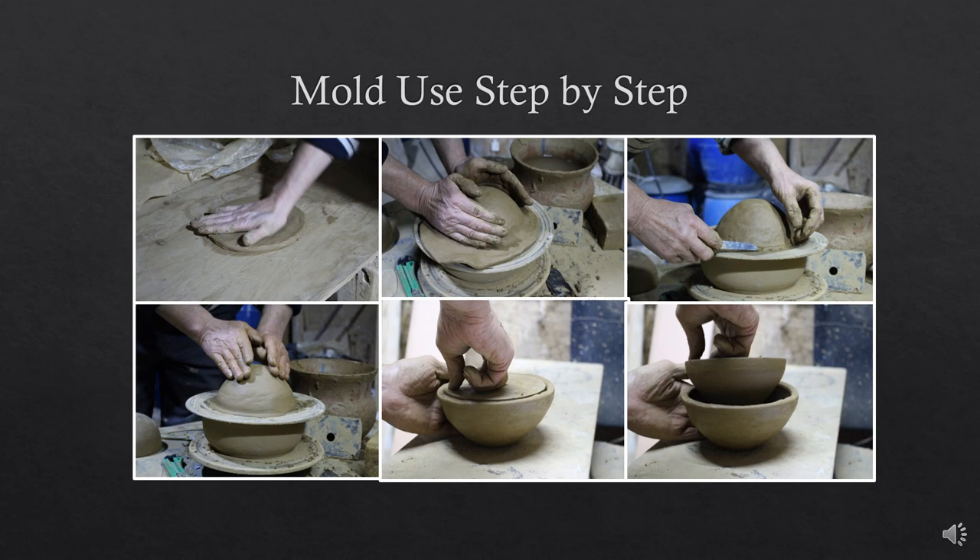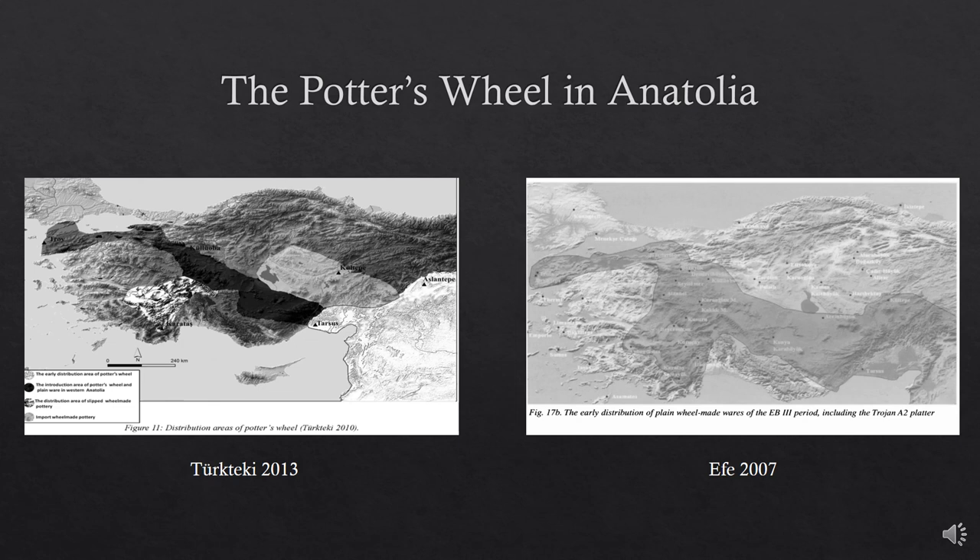An optional footring, formed using a coiled clay or slab strip, provided excellent stability and elevated the design. If a footring was not applied, then the molded clay could be flattened by dropping it on a flat surface, pressing it with a paddle, or initially using a mold that was flatter on the top rather than spherical. During my experiments, the ceramics were dropped on a flat surface except for when two molds were combined — one spherical and one semi-conical in shape.